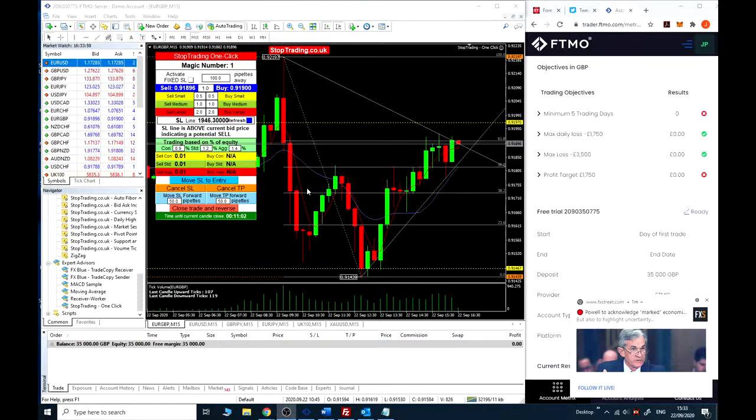So just to point out a couple of things that I'm using in MetaTrader at the moment. So I have a tick volume histogram at the bottom of the chart, which obviously produces the volume of ticks traded for each candle. I'm also using a daily high and low indicator, so it's a nice visual indication of where price is relevant to the highs and lows for the day. I'm also using some moving averages here, and of course I'm using the one-click trading software. I'm also using a Fibonacci retracement indicator as well, which kind of helps with the higher time frames.